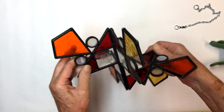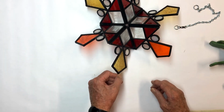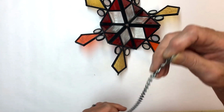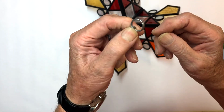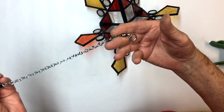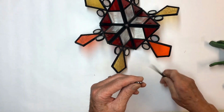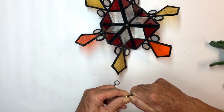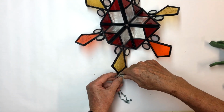And so the chain's going to go right here on the hook, right here through our cotter pin. And the chain itself is a number 16 jack chain. It's got a number 11 split ring on the top, a number 10 on the bottom here. And we're just going to take a little tool that I have. I'm going to just open this up right here, just like that. Insert it into the cotter pin.